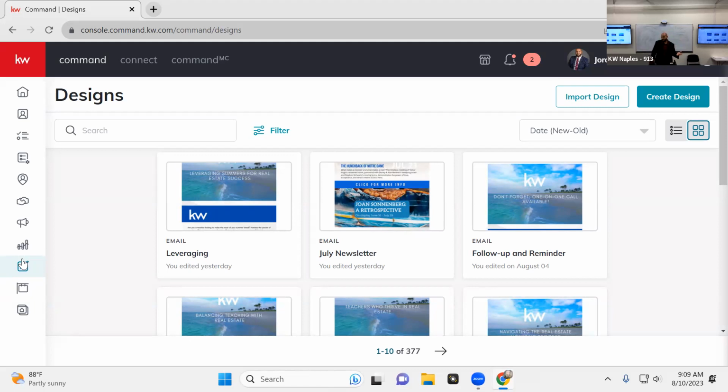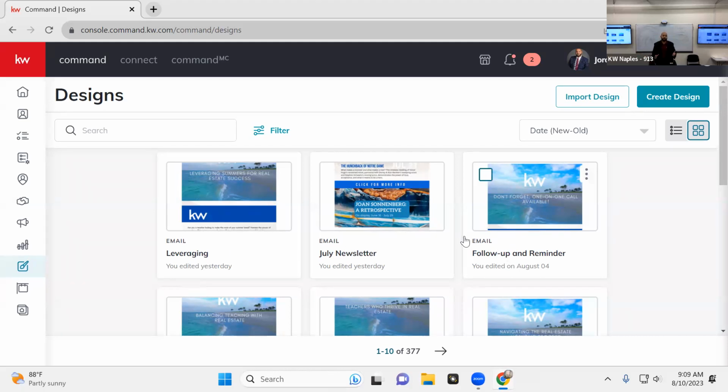Some people like to use Canva. Who uses Canva here? You use Canva a little bit. Canva does some of the same stuff, if not more, it just depends on what you're looking for. Some people are still using Canva, but the idea behind designs is that you can come in here and pull from thousands of templates already provided to you from the company. So let's look at how to use this.